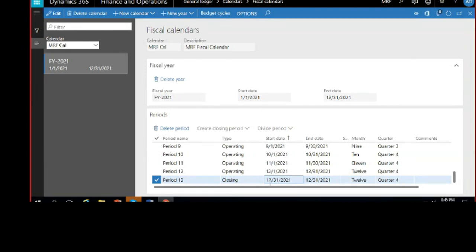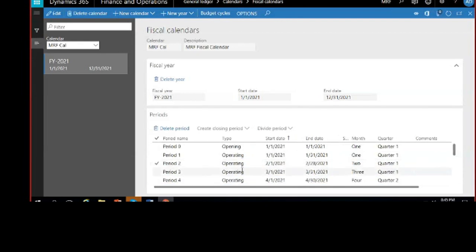As you can see, it exactly divided the year into 12 equal operating periods, and this opening and closing will appear every time, regardless of whatever units you select for division of this calendar. So look into this one. It divided on the basis of monthly because we gave month and one as the unit and period length. That's how it usually creates the year, on the basis of monthly.